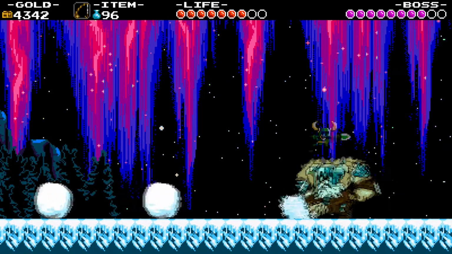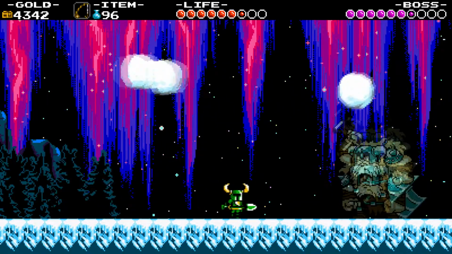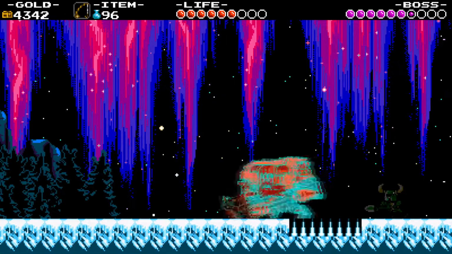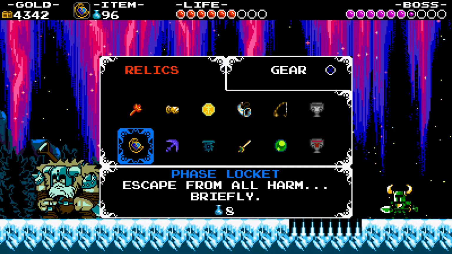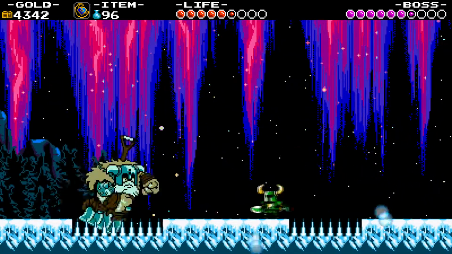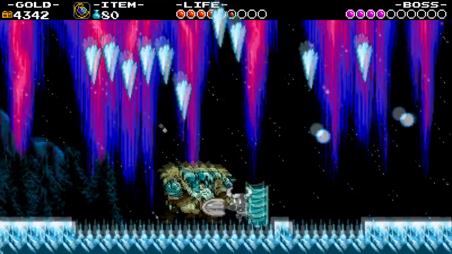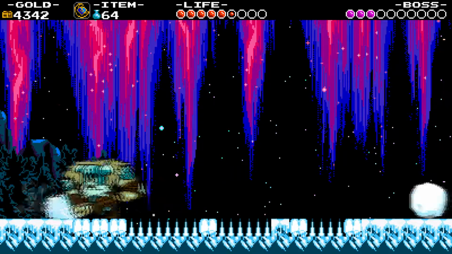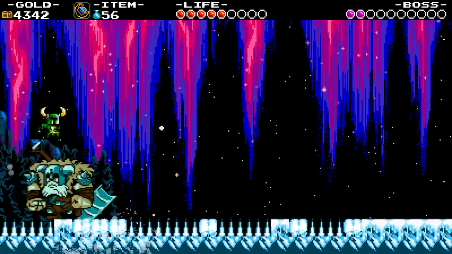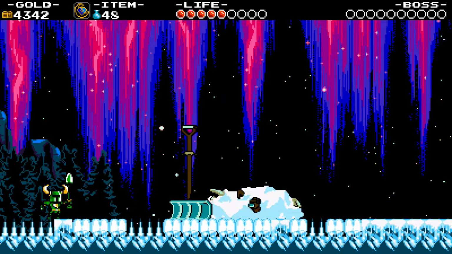I don't know if this is doing anything. Okay, so obviously the small hits still affect him. Uh-oh. Yeah, see, he creates the death spikes, which means I should probably swap to, where's my Phase Locket? Oh, I already selected that. Yeah, because see, he'll do this, and you don't want to stay on the spikes when he does that. See, that's the trick. Got him.